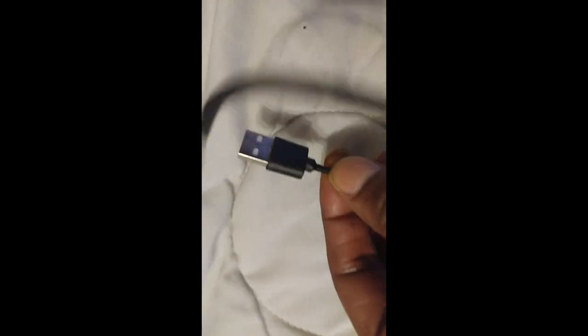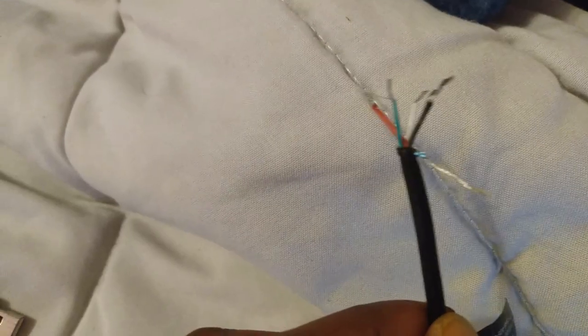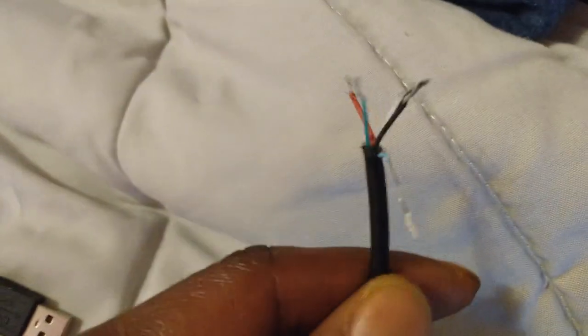I had to get a USB data cable — this one has four wires on the inside. It's USB Type-A, but not all of them are the same. See how thin this one is? This thin one only has two wires and is only for charging — just the black and red. This one has four. I cut the wire and shaved the wires down, cutting off the half that used to go into a charger port. Just focus on the colored wires inside.